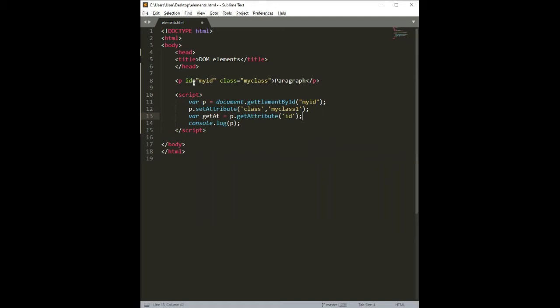Let's see if it shows when we get the attribute of the p element, the ID, whose value is my ID. But first, let's return our value with console.log of the attribute variable get at, semicolon.